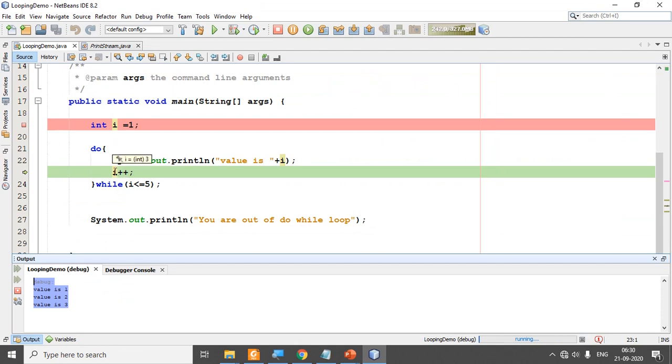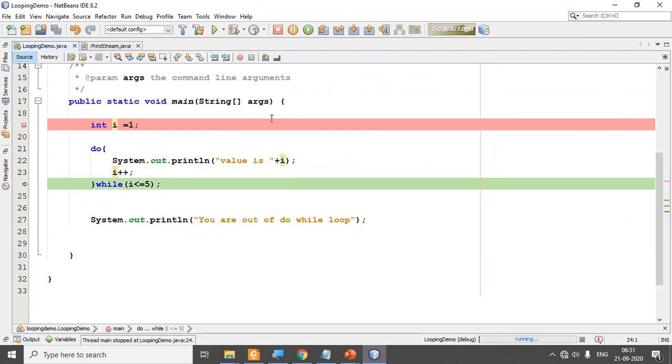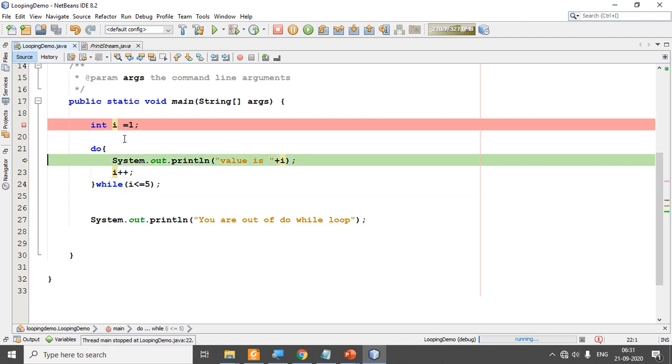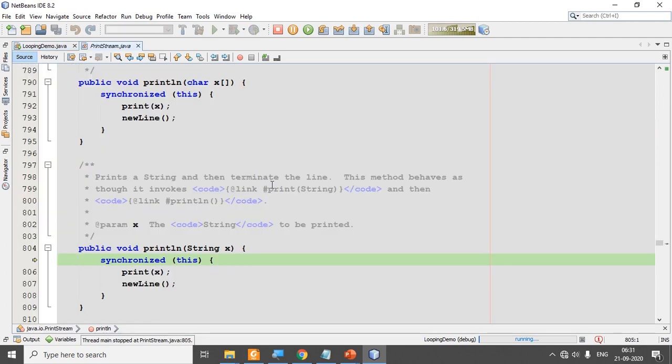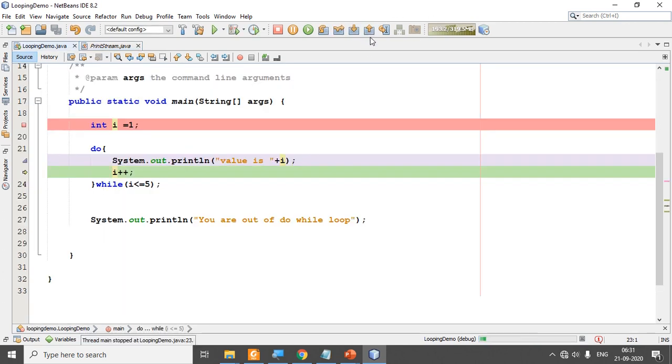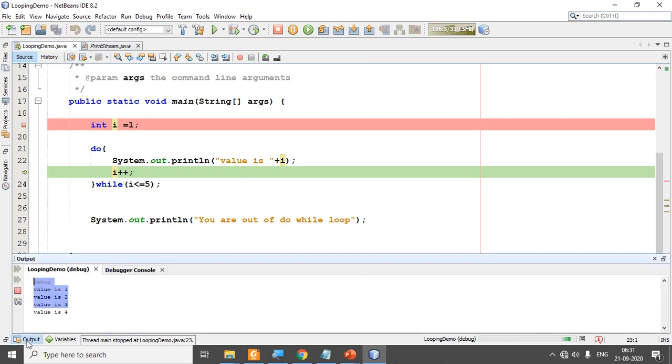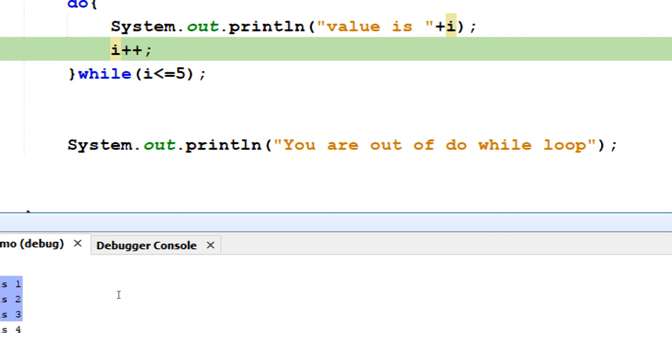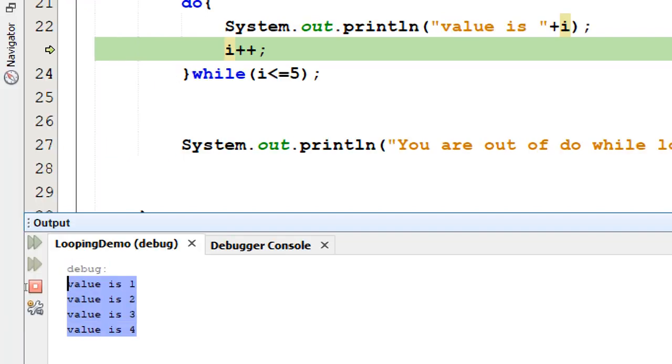Now I will be incremented. I is 3. I plus plus is going to make I equal to 4, and you notice I is equal to 4. 4 is less than 5, which is true, and the loop will repeat. So again, you notice that the loop has repeated one more time, and it is coming back again. It's going to print the value of I, which happens to be 4. It will enter into the print line statement, and I'm going to come out of that, and you notice that it has printed the value of I, which happens to be 4.